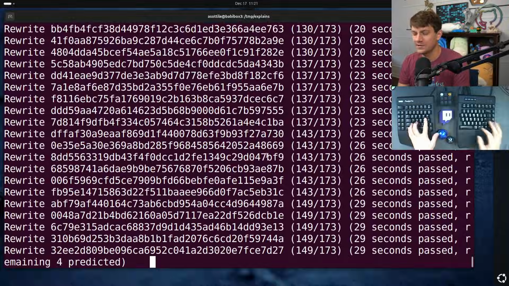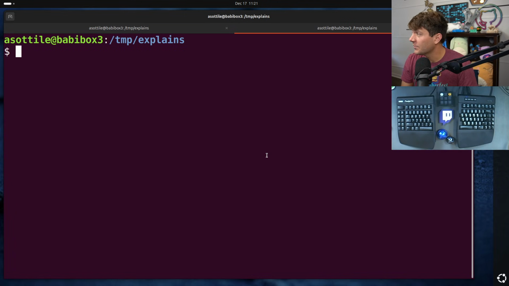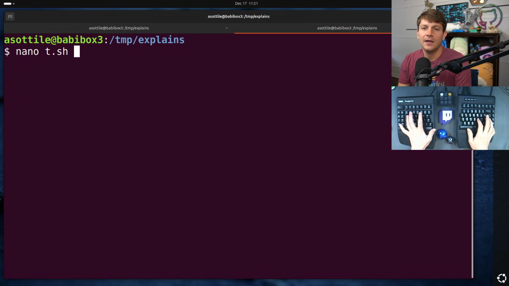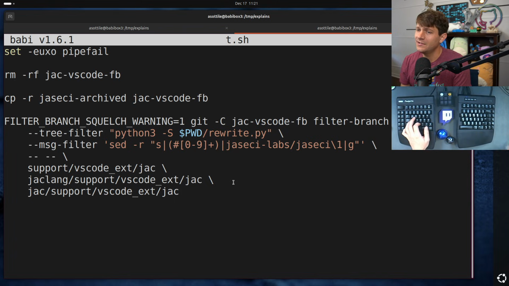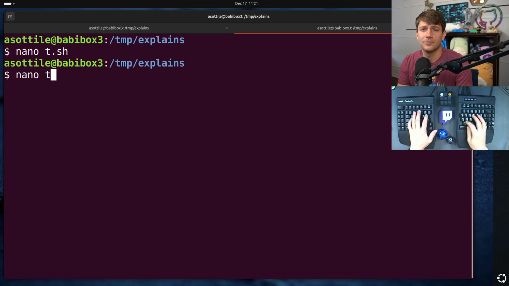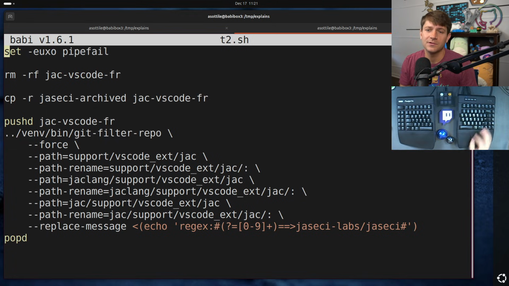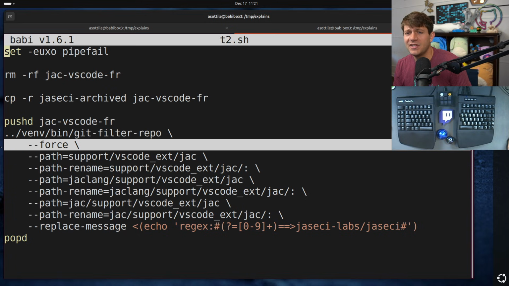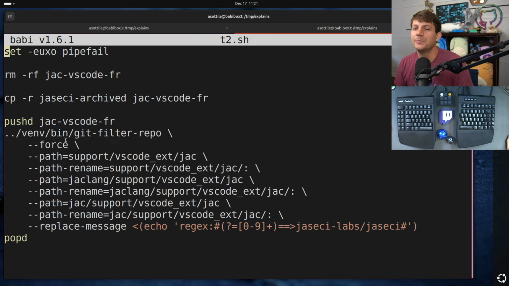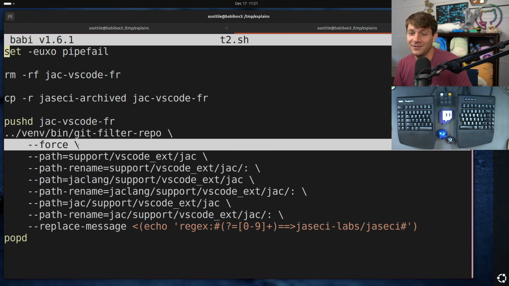And while that's going, we can actually start talking about git filter-repo. One of the main benefits of git filter-repo is it's a lot faster. So I actually took this same script and just before recording this video, wrote a version of this that uses git filter-repo that's basically the same. Ignore the force here. I needed this because I fudged the history to be back in time. Normally you wouldn't use force on this command. Normally the safeguards that it puts in place are really, really good, but I needed to bypass them specifically for the video. Normally you won't need to do this.